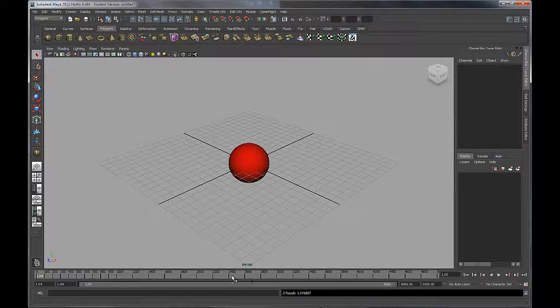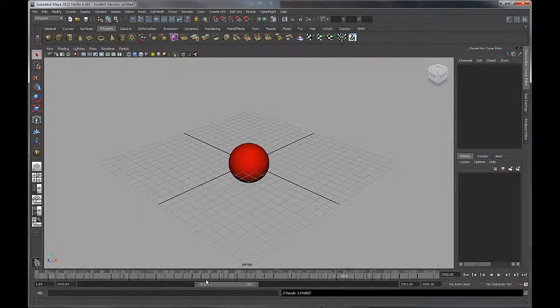So to find a very specific frame, I'd have to either drag along here, or you can type in the frame you want up here. So if I want to jump to, say, frame 2550, I can type that in there and it'll jump my indicator. But sometimes it's just nice to be able to zoom in and see frames on either side.